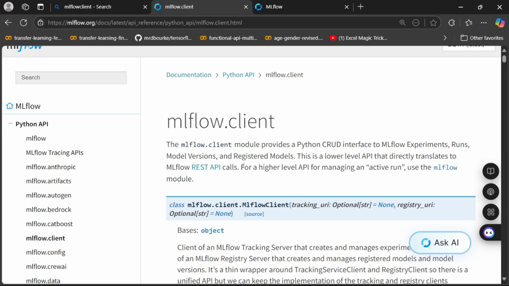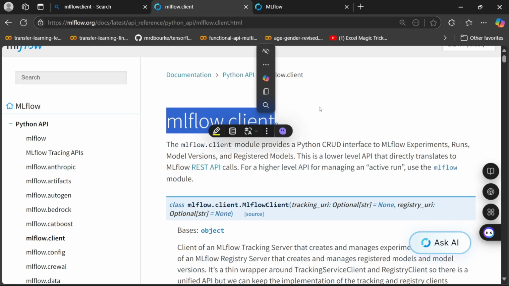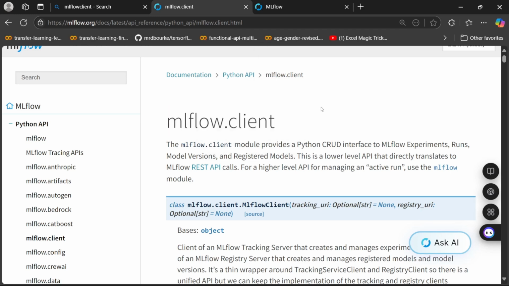Okay, so today our topic is all about MLflow client. If you are following along with my playlist, you have seen how you can create an experiment, how you can track multiple experiments, how you can log metrics, how you can log parameters and everything, right? But now the same thing we are going to do using MLflow client. It's another better way to do it. Even when we do an end-to-end project, we will follow this kind of architecture only. So that is why I am going to show you how you can use MLflow client.